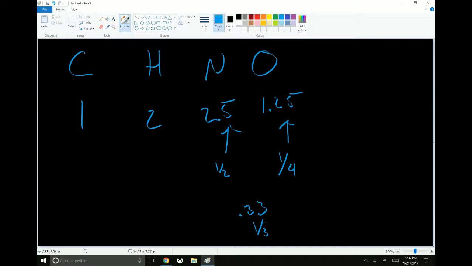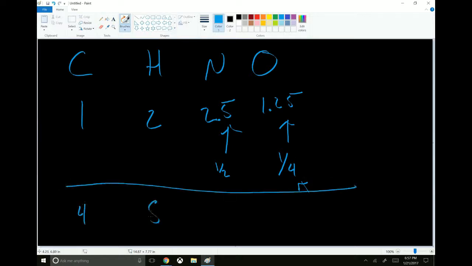Okay, but you shouldn't expect anything too ridiculous. It could happen. You could end up with like a 0.14 that should represent a 1/7, but I don't expect you to have fractions memorized like I do, because I'm weird. All right, so what you do to get rid of fractions is you multiply all of them by the denominator. So you're going to have to multiply everything by 4. Now the 4 will take care of the 2, so you don't have to worry about that. So you multiply it all by 4, you get 4, 8, 10, and 5. And that is your empirical formula. So this particular one would be C4H8N10O5, which frankly is an absurd compound.